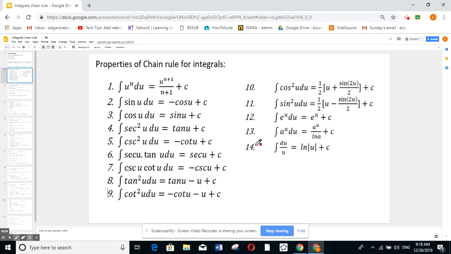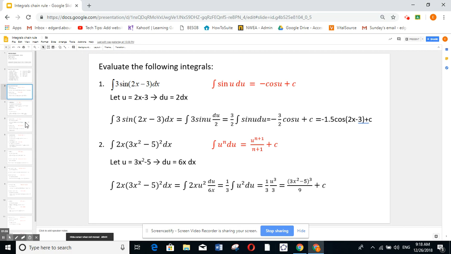To understand, we have 20 problems, which will be a summary of using all these kinds of problems. This part is simple. We're going to start with the first one. Here I have an integral. When I want to change the base from x to u, my first concern is not to have any x left. So here it's of the form sine u, so I'm going to take this to be u. Let u equal 2x minus 3.